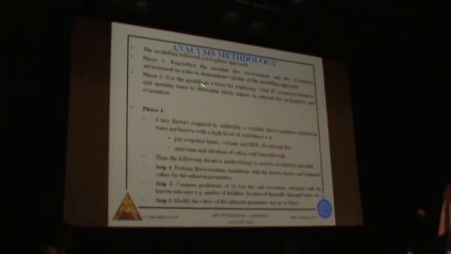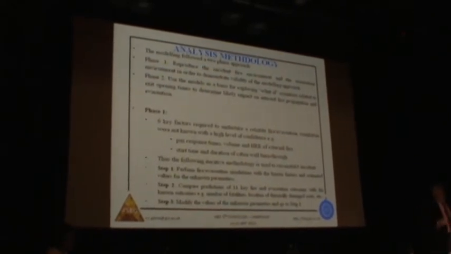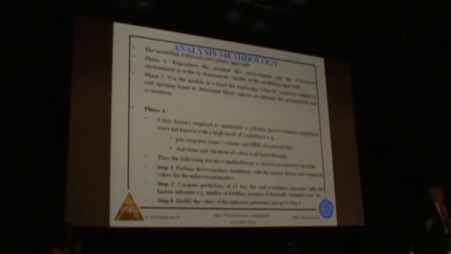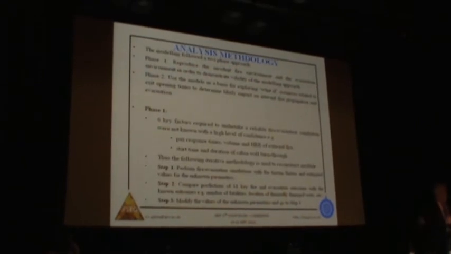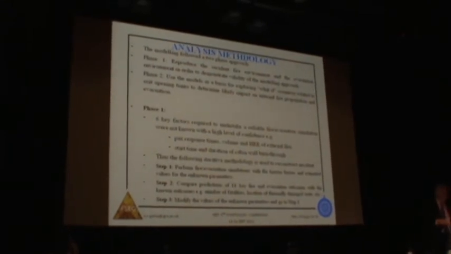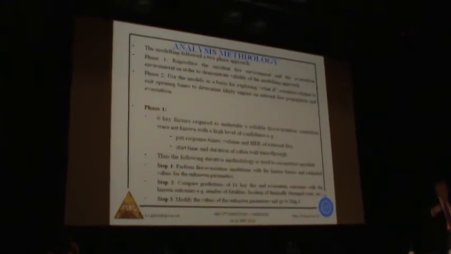Now, I want to talk very briefly about the fire simulation. This is quite important. We actually went through a two-phase approach to do the fire modelling. In the first phase, we tried to reproduce the incident fire and evacuation environment in order to demonstrate the validity of the modelling approach. So in the first step, it's a forensic reconstruction of this incident to see if we can match what happened in the real incident. And then in the second phase, we use this, if you like, validated model to explore what-if questions. And the what-if questions we're going to explore are those three questions I raised before.